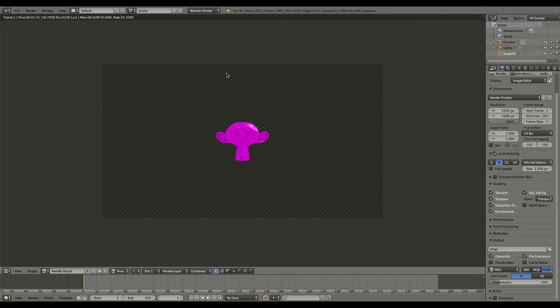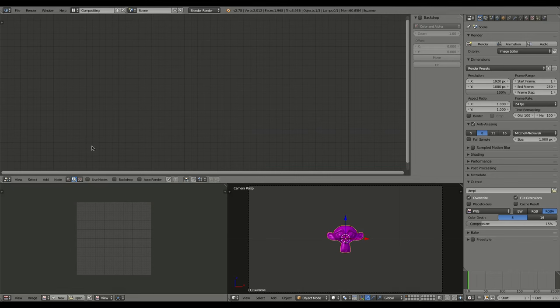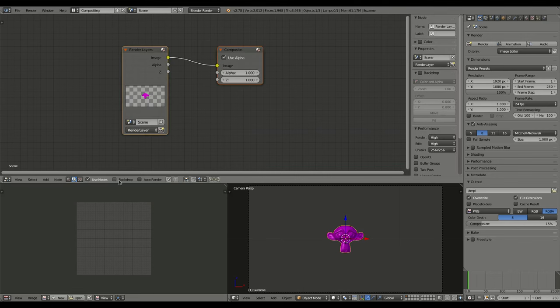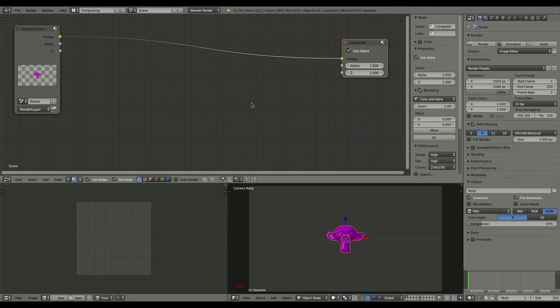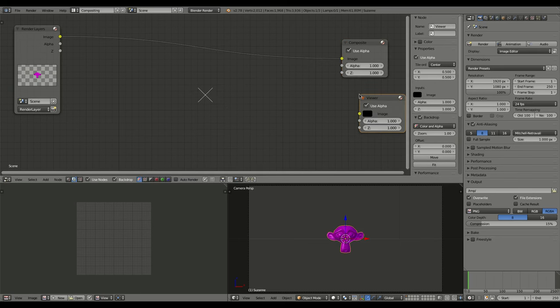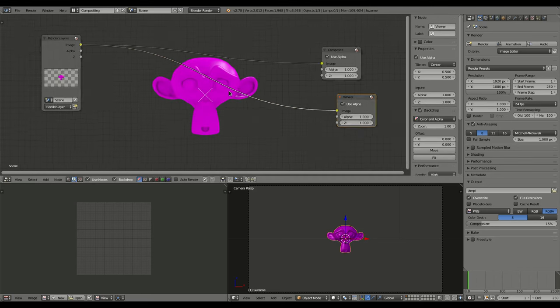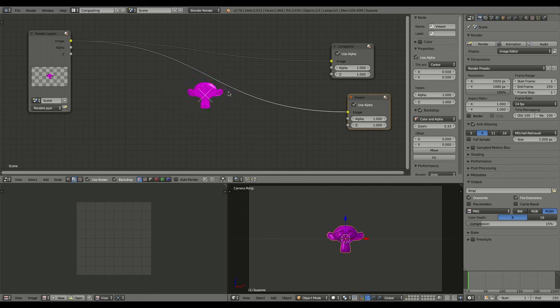or I can do a still image or video here in Blender using the compositor. So what I'm going to do now is go up to default and go to composite. I'm going to choose use nodes and I'm going to add a backdrop. The backdrop will let us see what we're doing real time in the background of our compositor here. If I do Shift A here and go output, viewer, put that there, and then I'm going to click this here. If you have not used the compositor, it can seem overwhelming at first, but it's not that difficult.